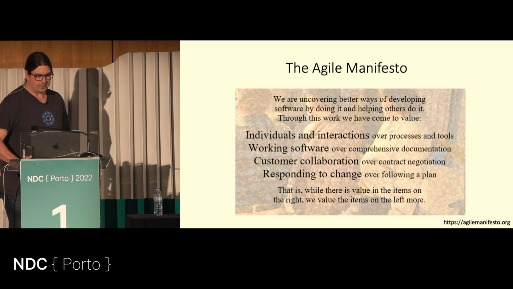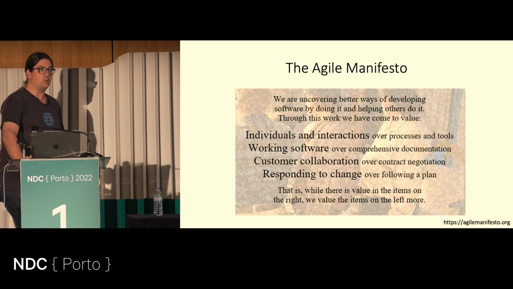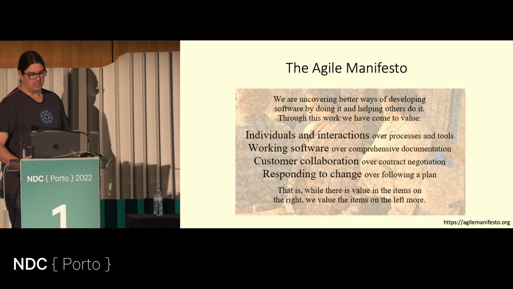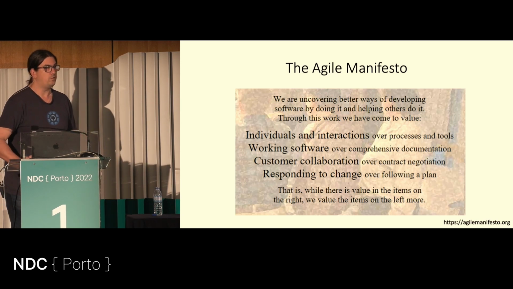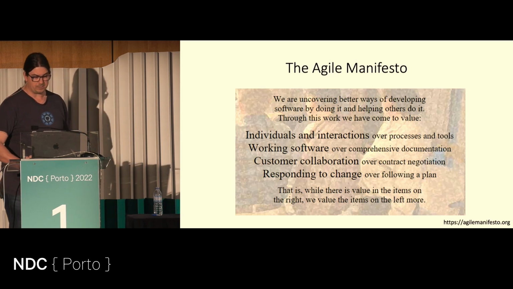But Agile is all about the importance of working with people and collaborating, having people from your business working directly within your development teams. That's very important. They're the people you're building software for, so you should be collaborating with them. It focuses on working software, so at the end of the day, the only thing that matters is working software, delivering value to your teams.